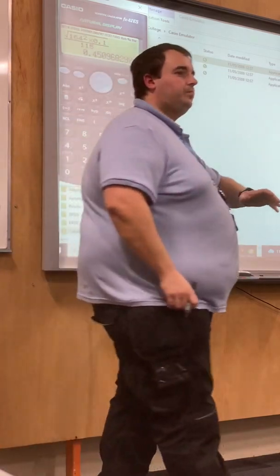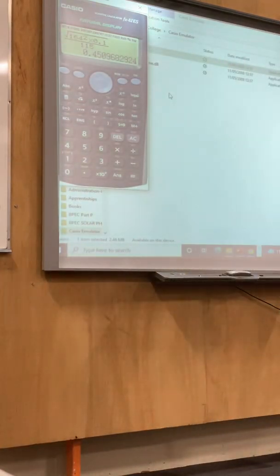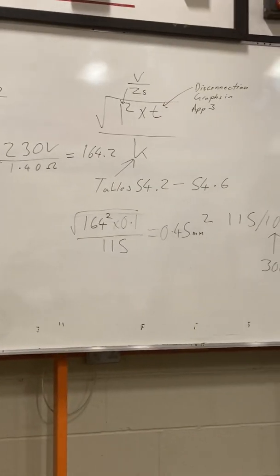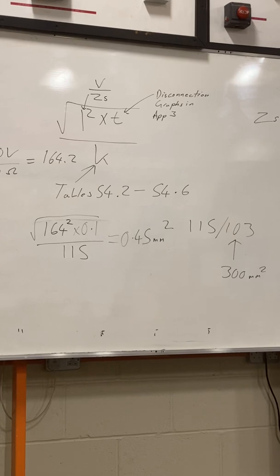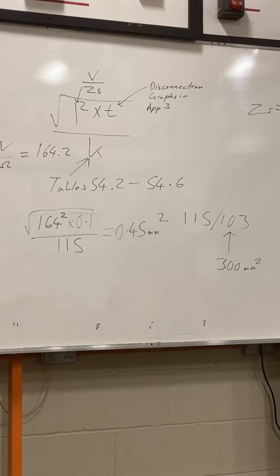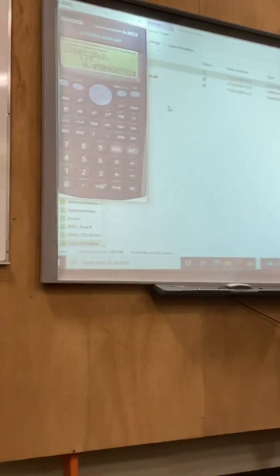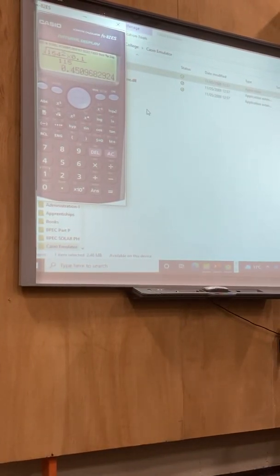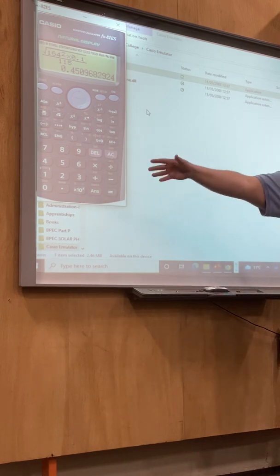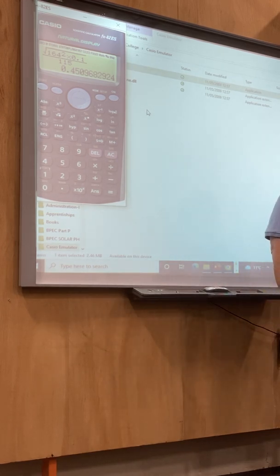So, this formula only applies to this scenario. Okay? In this scenario, it means that 0.45 means that our 1.5 mil earthing conductor is suitable because it's bigger than the answer. Okay? It means that in this scenario, the 1.5 mil conductor will be suitable.